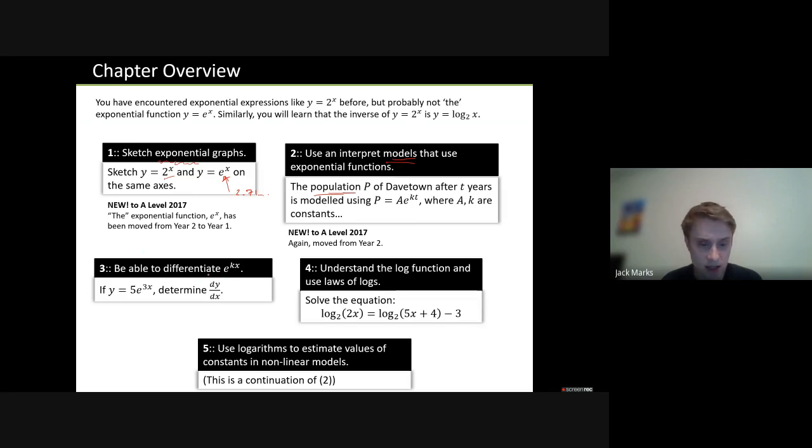E, we are going to then look at how to differentiate E. So you need to make sure you've done chapter 12 before this. And because we're doing all this work on exponentials at the start, then we're going to look at the other side of it. So the inverse of exponentials are logarithms, which we often call logs. And as there are laws for indices, there are laws for logs. Finally, we look at using logarithms. One of the uses of this is in modeling and for us to easily understand situations.